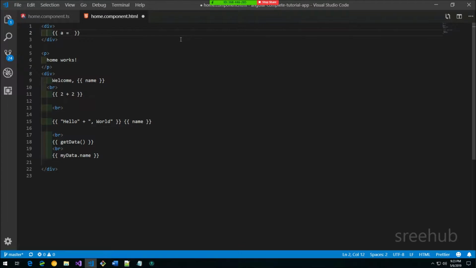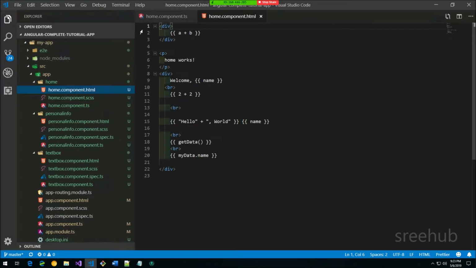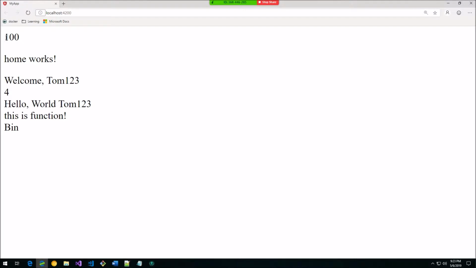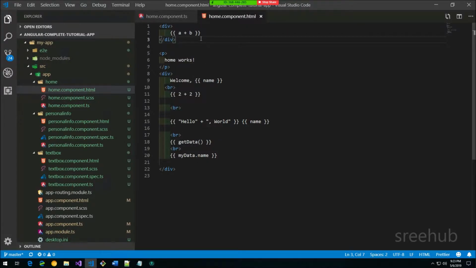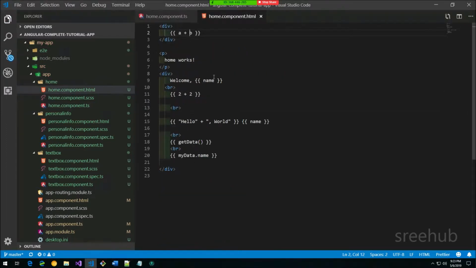Anyways, it does understand that. Because here what it is doing is applying the interpolation. Let's see, so this is the result. It does apply interpolation, and it understands that these are number types, and it does a sum. Now for instance, if I make a a string, then what happens? It just prints it. So now let's go back and see.